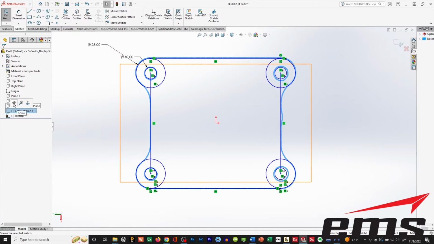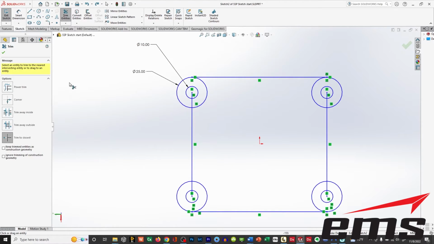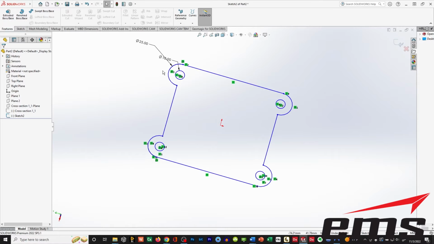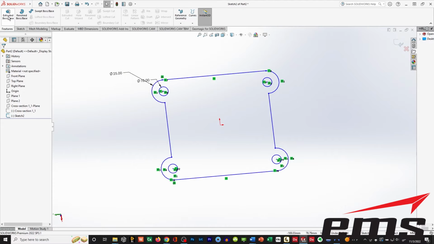So if we turn back on our cross section, you can pretty much see. The fillet we'll add after we turn it into a solid body. So now we're ready to trim this all up to complete our sketch. We're going to use the trim entities command. There are many ways to do this. I'm just going to use trim closest and pick all the pieces that I don't want remaining, so we have a nice closed sketch. Okay, so we have our sketch done here. Now you could also dimension the center from this hole to this hole and these sides if you want. For time, I won't, but you get the basic idea here.